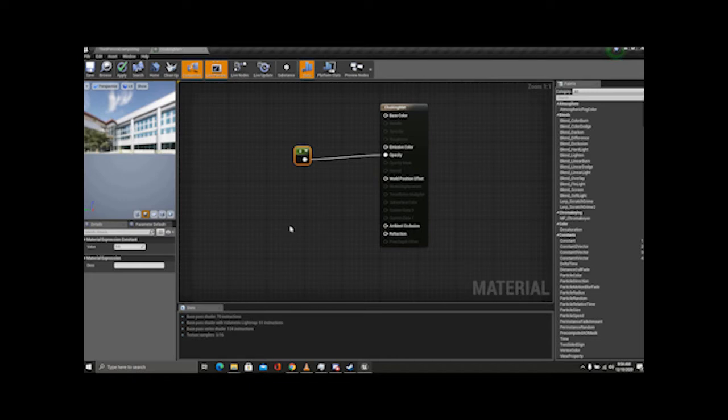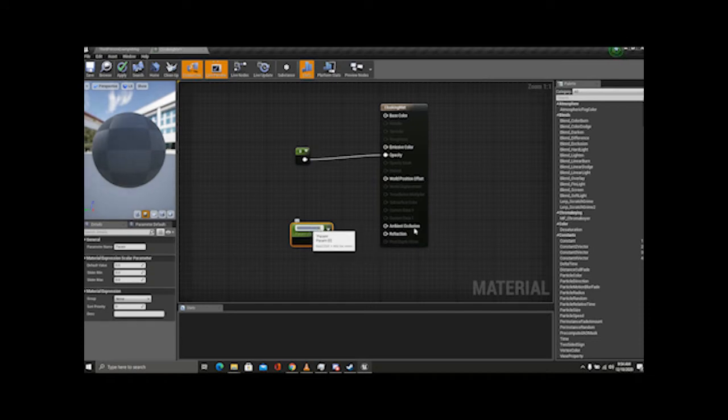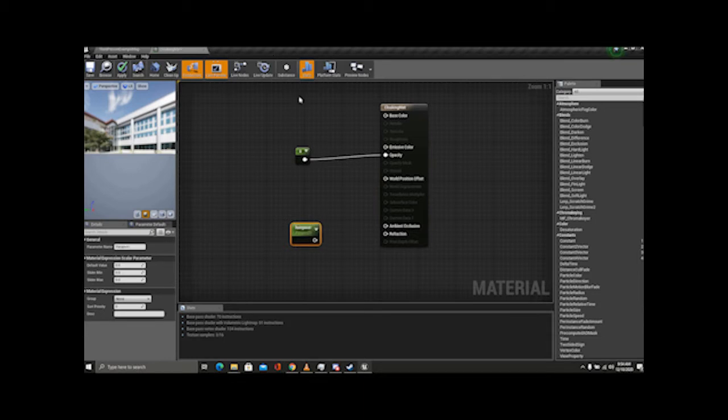We're going to need a scalar parameter for that. So I'm going to hold down the S key, as in Sam, and left click. You can name this scalar parameter whatever you want. It is important that you name it. If you don't have a name for your scalar parameter, it straight up won't work. I'll just call it Hangover. There you go. And we plug this into refraction.